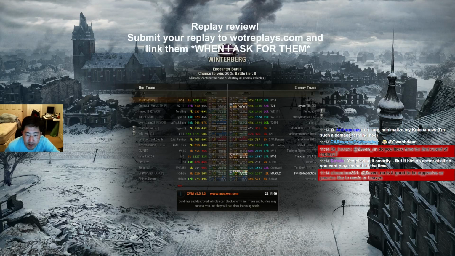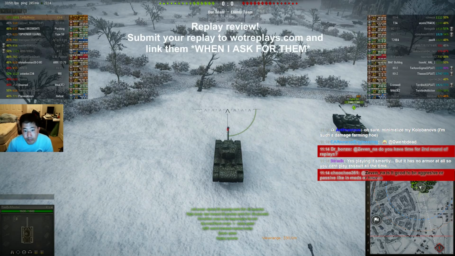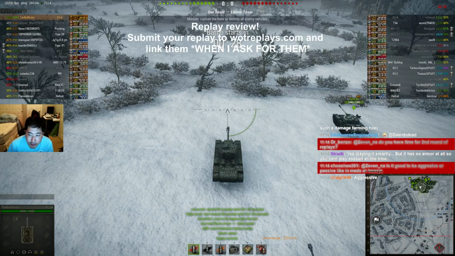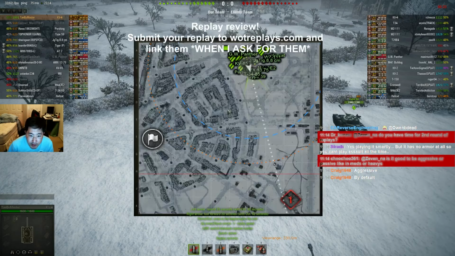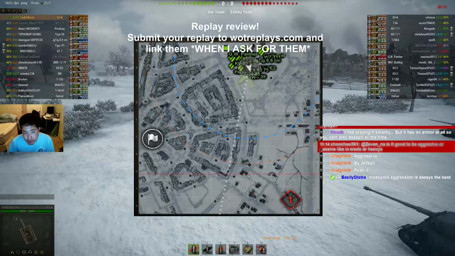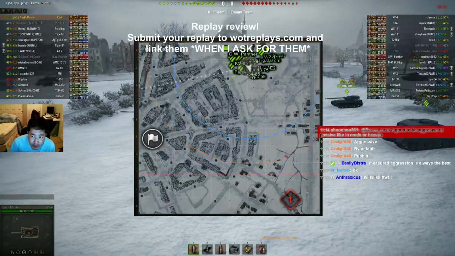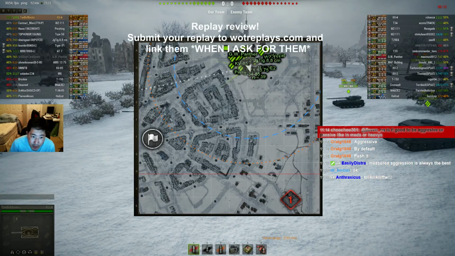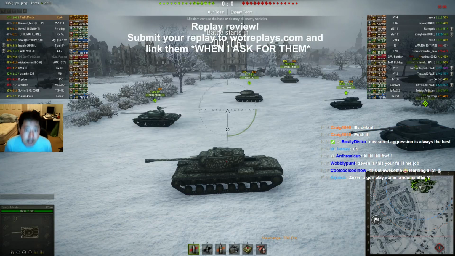Alright, Winterberg Encounter. This is actually probably a pretty good matchup for the KV4. You're top tier. They do have a relatively big artillery, but artillery doesn't help affect you that much over on this side. You can play the city if you want, but given the fact that they have kind of a heavy comp, you probably actually want to come over on this side, and hopefully your Pershing and your Type go out here to secure this side.